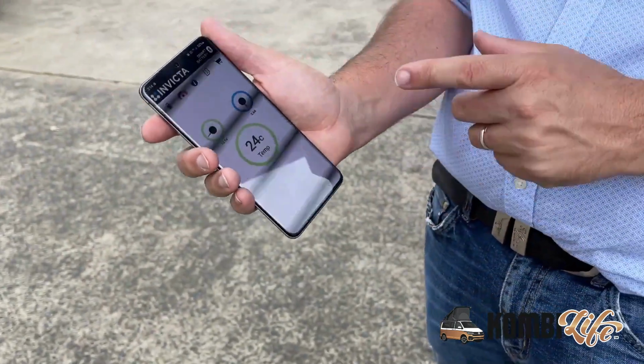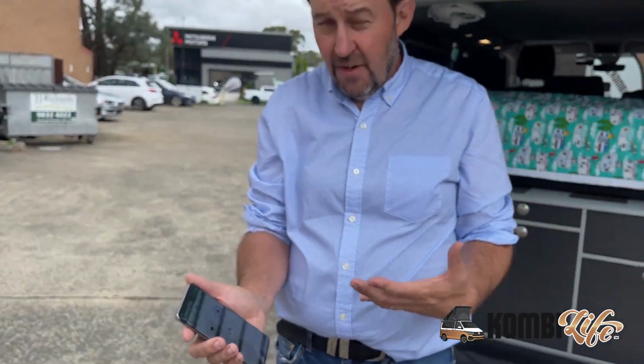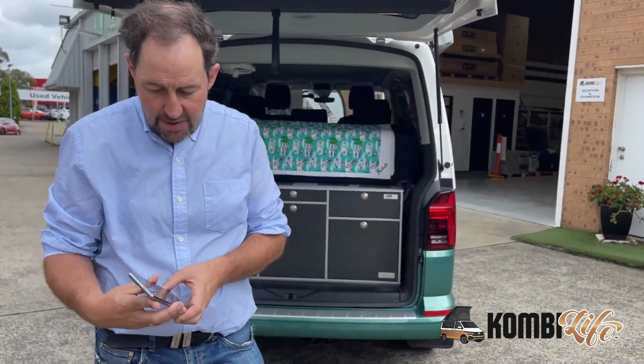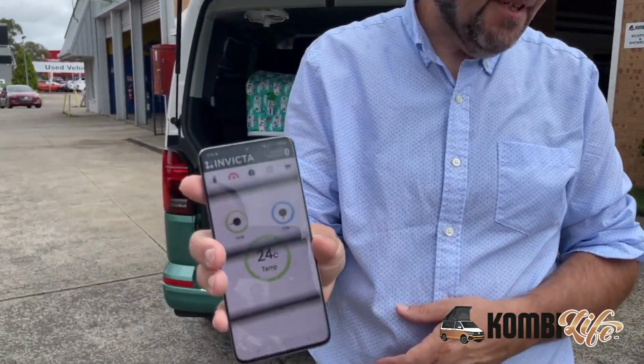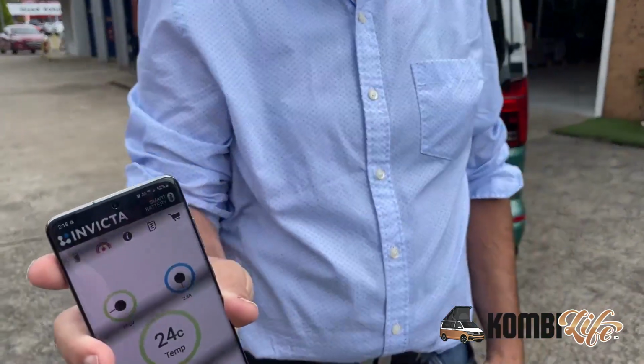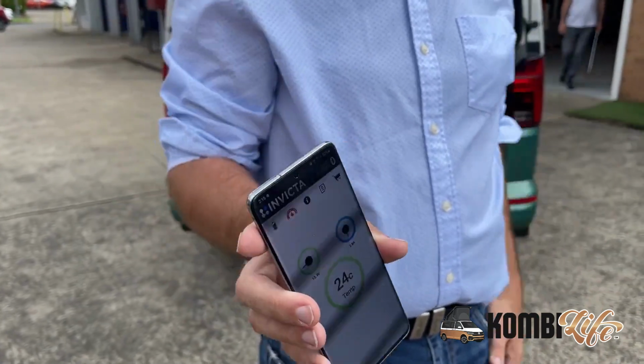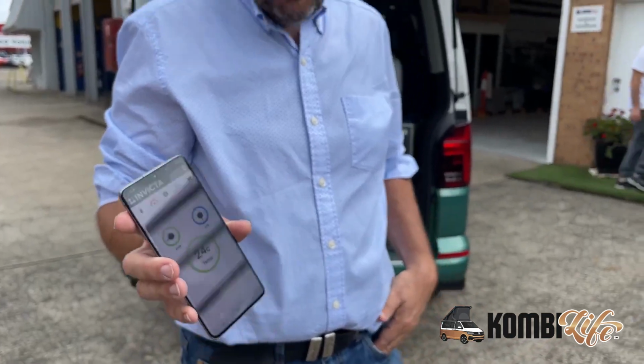We can expect a lot more with 300 watts on the roof. I'd like to see this sitting up at towards 10 amps on ideal conditions. Don't forget, paradoxically with solar, ideal conditions are really sunny and not hot, which is a bit weird. The hotter the panel is, the less effective it is. So a cool panel works better than a hot panel, but nonetheless, we're getting here consistently 2.8 amps at the moment. So if we sit here for an hour, the battery's got 3 more amps. If the fridge ran for 1 hour, it'll chew up 3.5 amps. That's actually netted out to pretty much 0. It's a nice outcome.